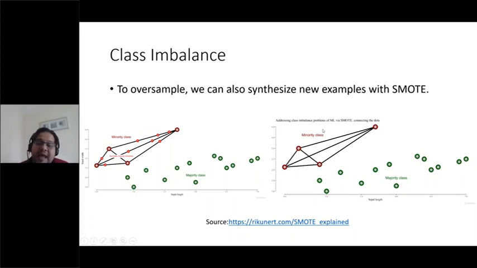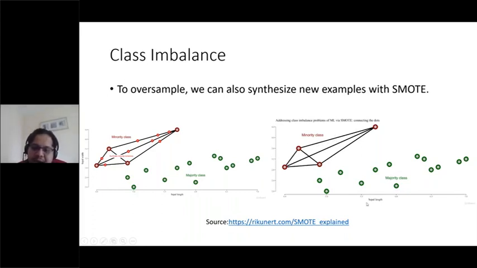SMOTE looks at some regions of the space where there is no majority class, for example between this dot and this dot. We don't have any majority class surrounding this segment. So SMOTE synthesizes new samples of the minority class in this space.